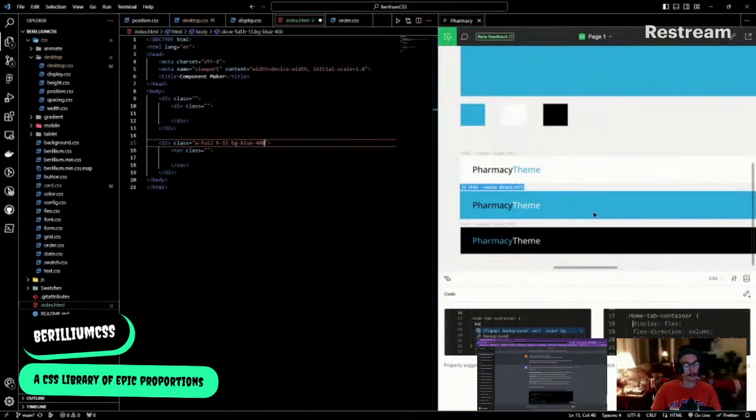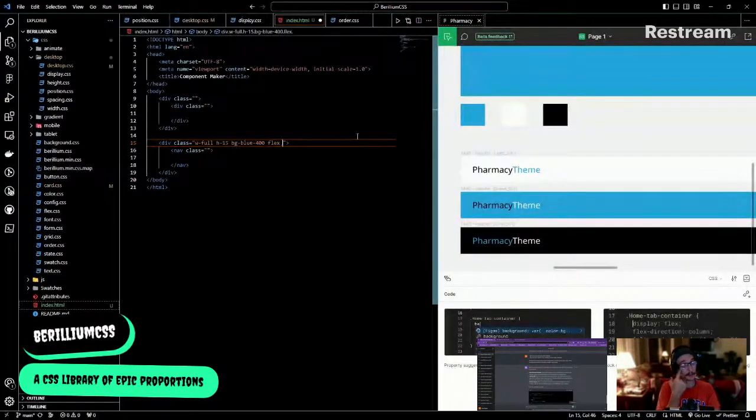And then we have this blue here. But technically with this pharmacy theme, it probably won't be this blue. We'll have to create our own little branding set. But that's essentially what we want, convention style. So we display it with flex.